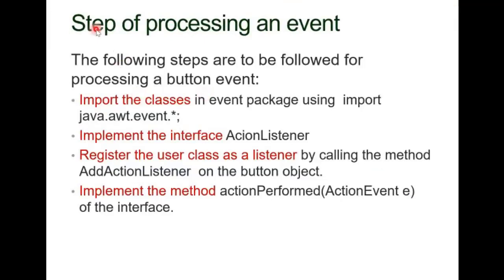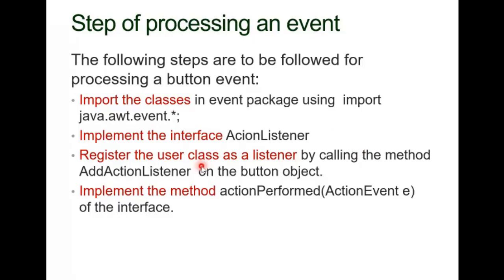Okay, now the steps of processing an event, how the event is actually processed. These are the following steps for the processing of an event. First of all, you need to import the classes. You need to import the event package using import java.awt.event, and these are the packages of the event classes. Then implement the interface. Here we use the ActionListener interface. We use the keyword implements, remember?